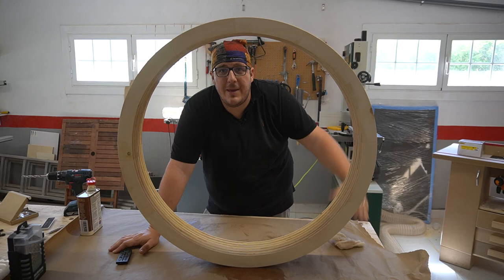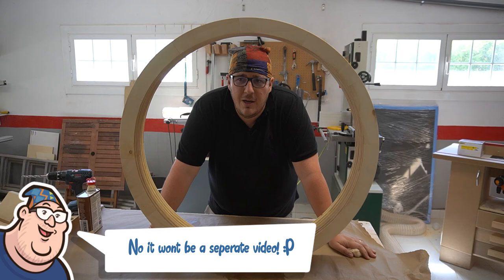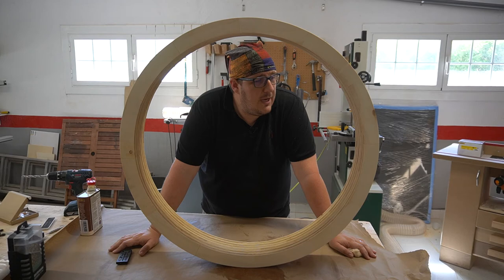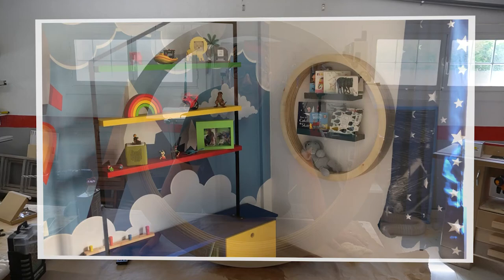It's now just a case of going on, well, tomorrow, hopefully, or Tuesday to install this in Max's room. However, I still need to do the shelves, which will be a separate video. It's probably shorter. I always say this, right? I'll talk less and shorter, but let's hope it really is the case. But anyway, I will definitely blend in some pictures somewhere here, or maybe even the whole thing, of how this final looks in Max's room.